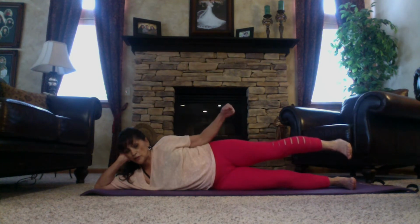Now we're going to lift that leg only as high as you can without turning your knees or toes up. And I want you to actually take your big toe and point it down just a teeny bit. That'll keep us from cheating. Because notice this, if I turn my toes up, I can go really high, but I'm not really getting into the hip work that I want or the obliques that I want.